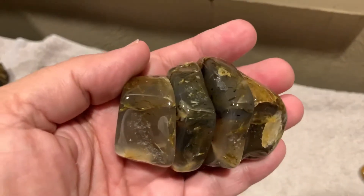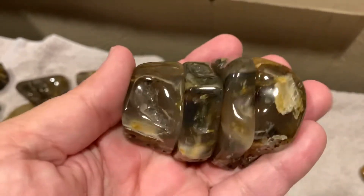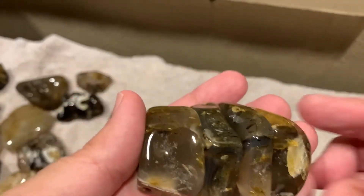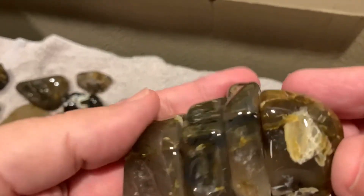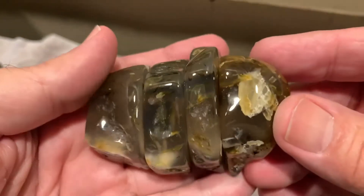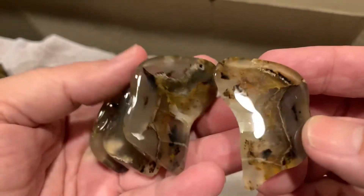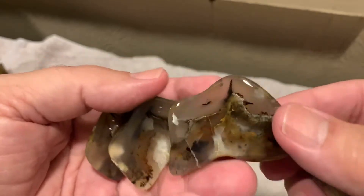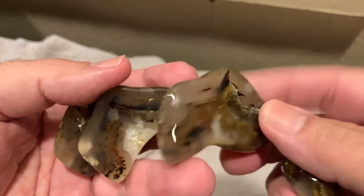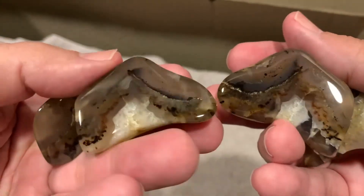Okay, this is a four-part one. The outside wasn't too crazy looking so I figured I'd try and cut it up — looks like there's a lot of stuff on the inside. I keep getting confused — this is not a dud, y'all could play along anyway. I think this is gonna be pretty cool. I like that pattern, I don't know what it is, but that is cool. And it's like that the whole way through — some pieces just a little better than the other, but that is cool looking.